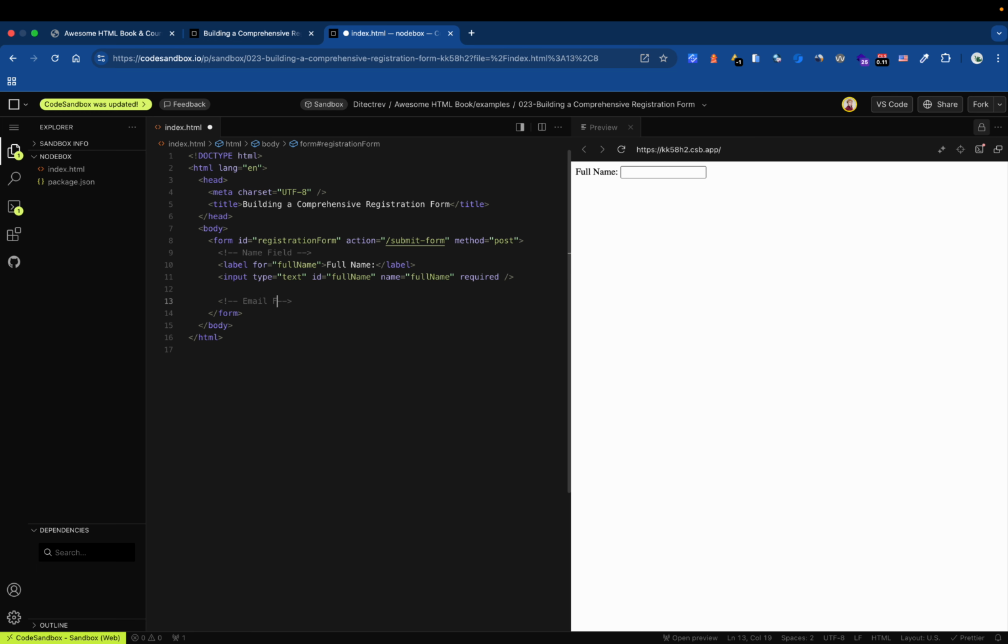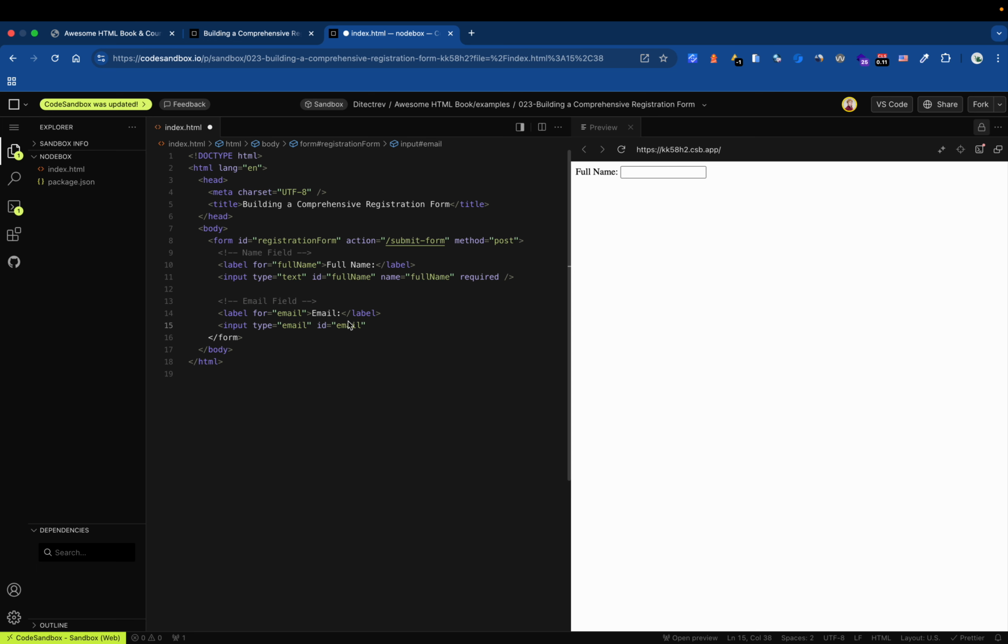Email. The same label for email this time, because I want to get email, and we need to close it. And now if I use type email, then HTML will predefine some validations already for me.